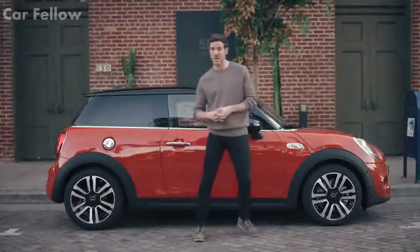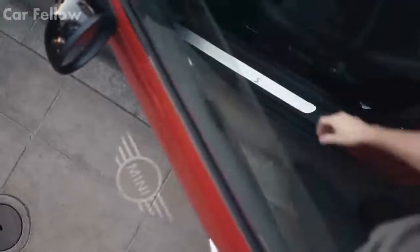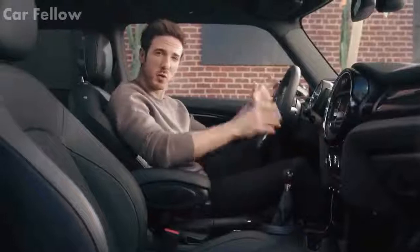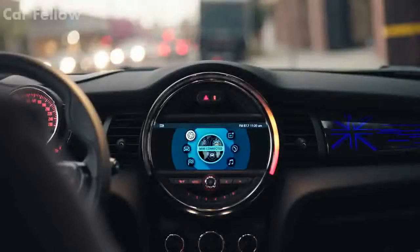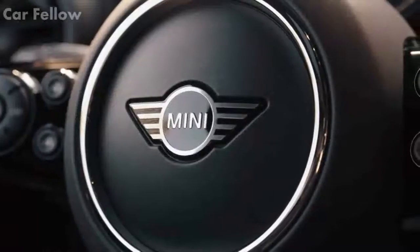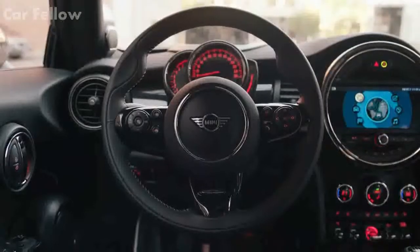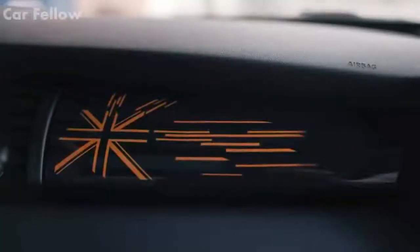And now let's venture inside. If you opt for the excitement pack, then when you open the door, you're welcomed by the new logo projection. Once you're in, you're greeted by the typical Mini smooth round shapes all over the interior. That balance between the high quality materials and the familiar sportiness of the Mini is also visible throughout. If you look here, the backlit interior fascia can change colour depending on your mood, just by switching a toggle in the roofliner.